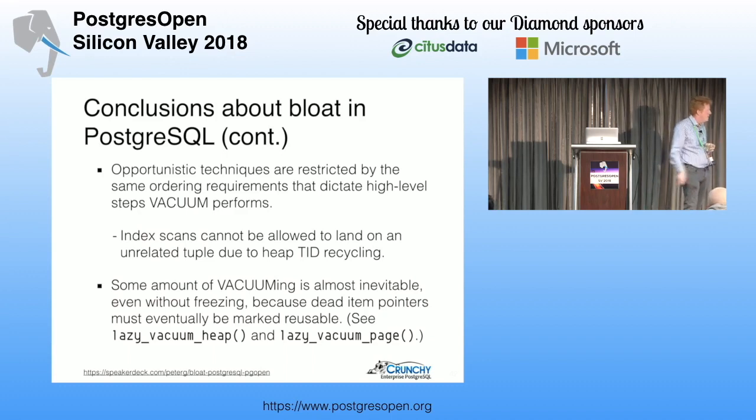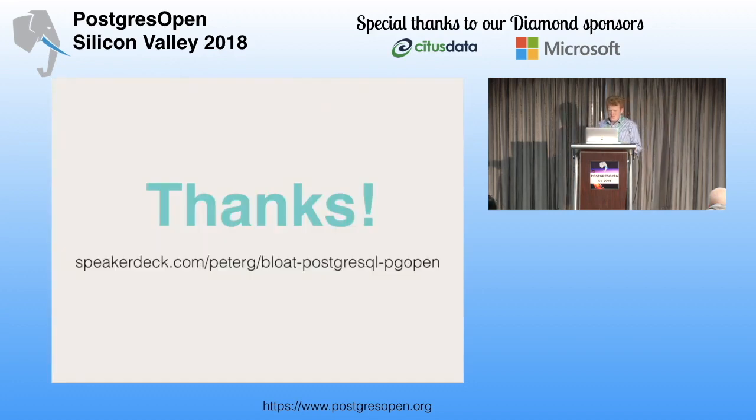So as I said earlier, some amount of vacuuming is perhaps inevitable, even without freezing being a consideration, simply because of that little bit that's left, that little 4 bytes per tuple. That's the only way you get rid of that. So that's how that works. And I'm done, unless there are more questions, which I'm very happy to answer.